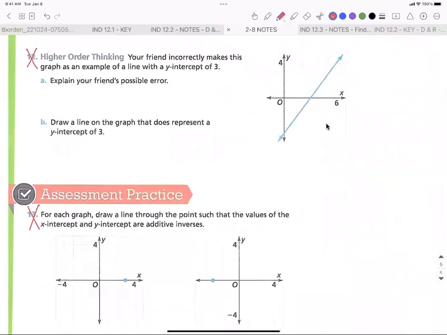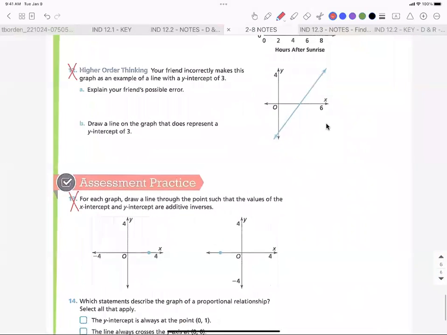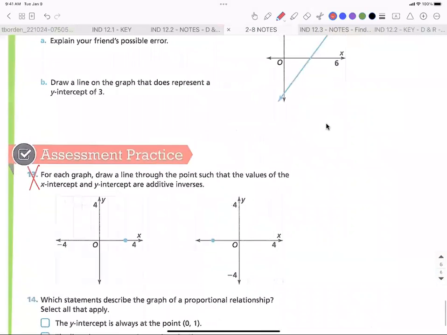That would make sense to me. And that was kind of because inverse means opposite. So that makes sense to me. And that's probably what I'm going to find, but I want to make sure before we do it. Okay. So skip number 12 and number 13, do the rest of them, and you will be set.